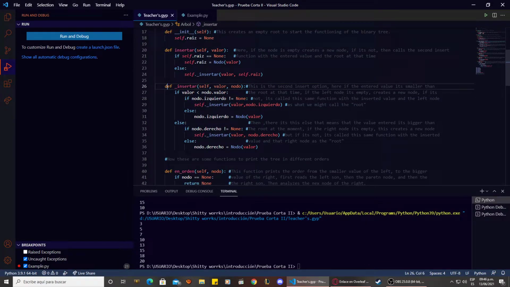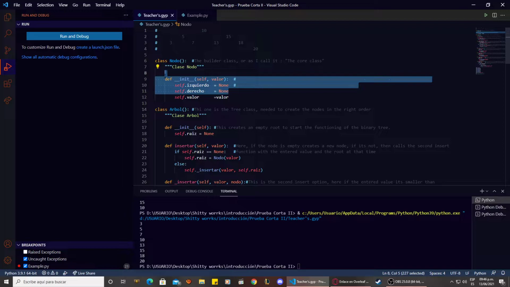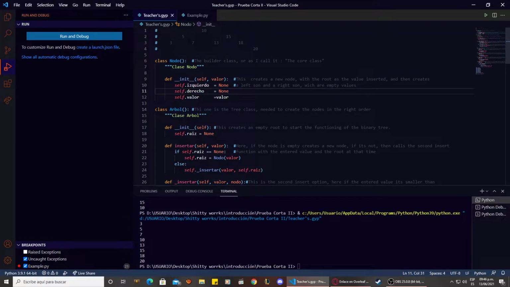So this is the second insert option. Here, if the entered value is smaller than the root at that time, if the left node is empty, it creates a new node. So then again, this function is called to create a left and right son of that value.